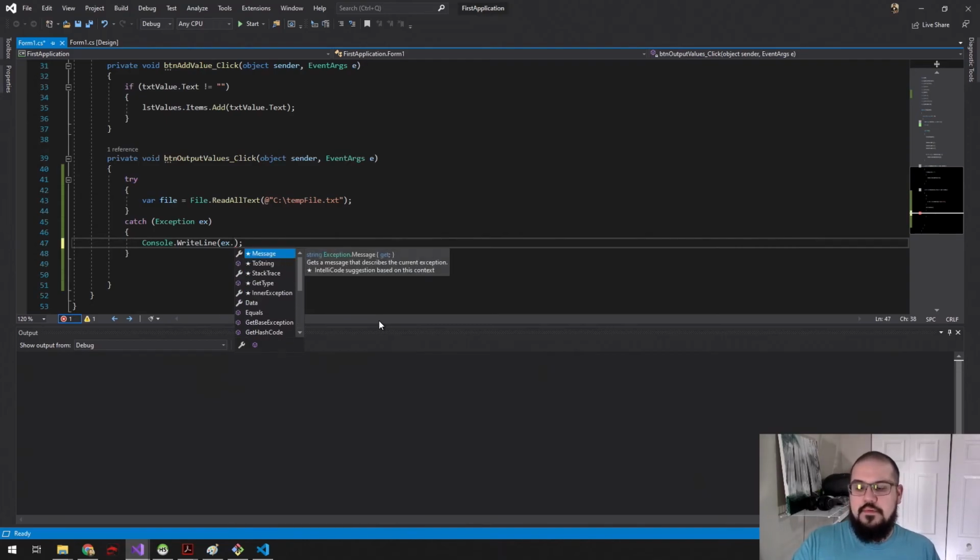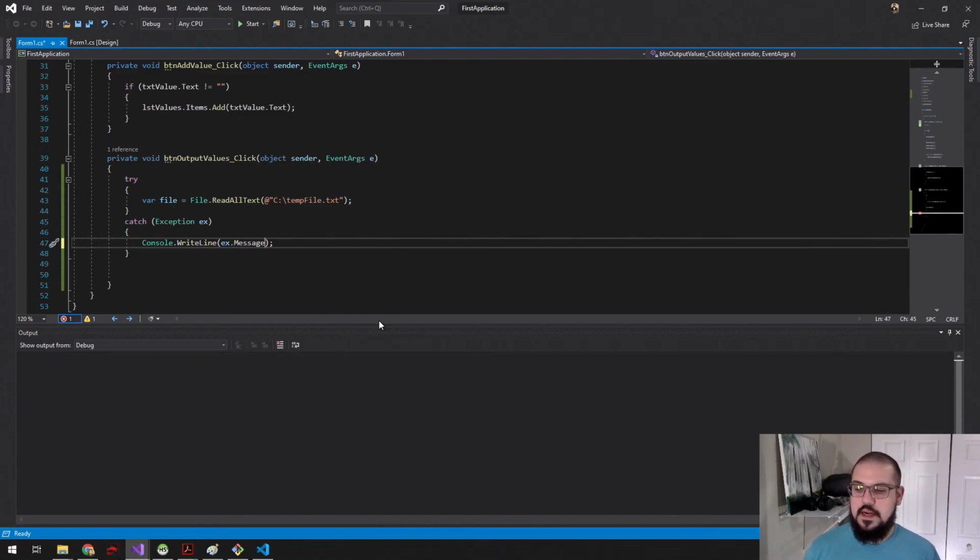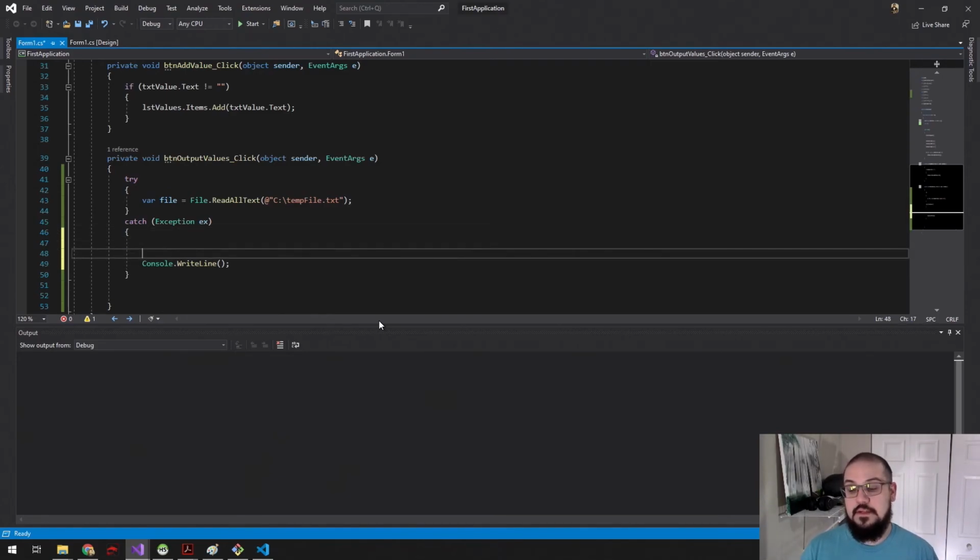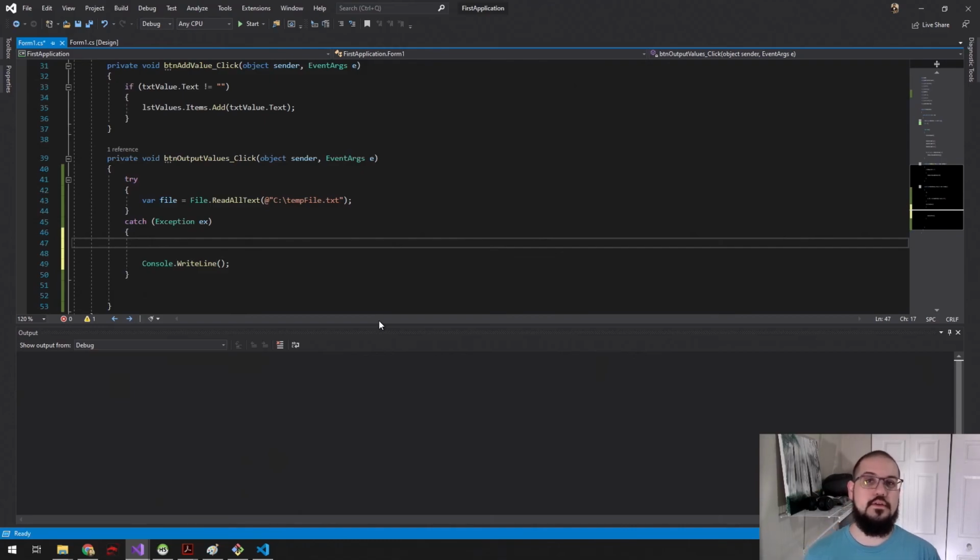There are a couple that I prefer to do. You'll see the starred favorites are most used in the tooltip that pops up. I do Message, and I also like to put StackTrace. The way that I typically do that is a little bit more complex than you have seen in the videos so far. I like to do an error message.